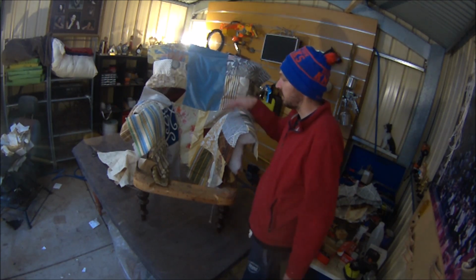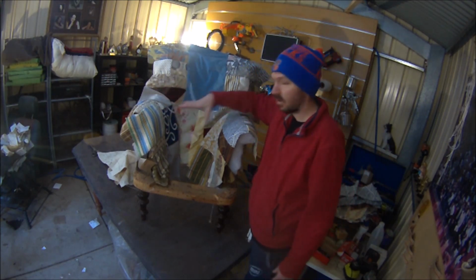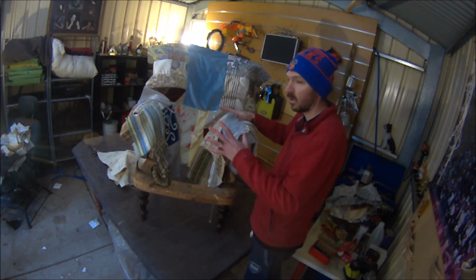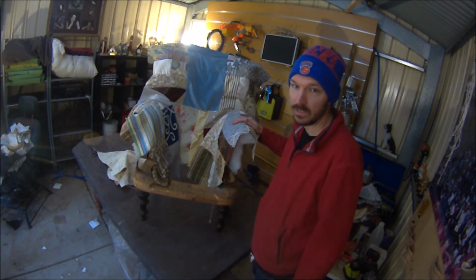So let's get to cutting these parts here and sewing that together, and then putting it on and see how that goes. See how it looks. Let's keep going.